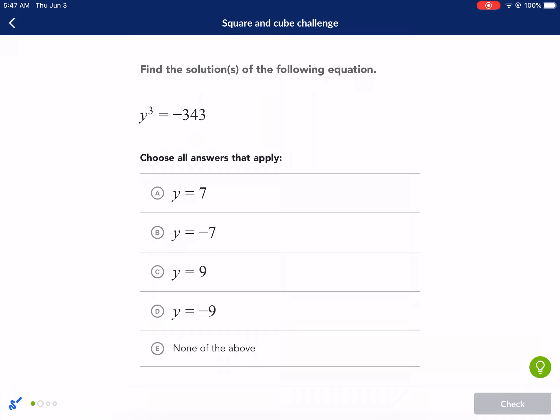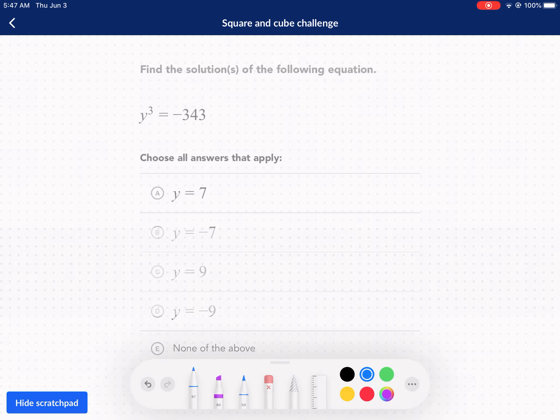Next up, find the solution of the following equation. We have y cubed equals negative 343. What we do here is we need to get the y by itself. So to get y by itself, we have to do the opposite of raising to the third power and that is taking the cubed root of it. If you're familiar with rational exponents, you can also raise this to the one-third power as long as you do it to both sides. But taking the cube root is the exact same thing. That's an easier way for most people to understand it, you just take the cube root to undo the cube.